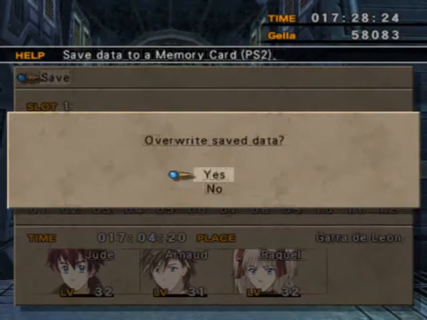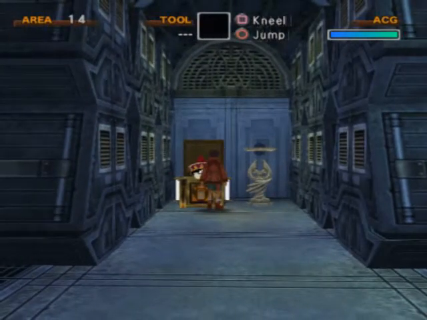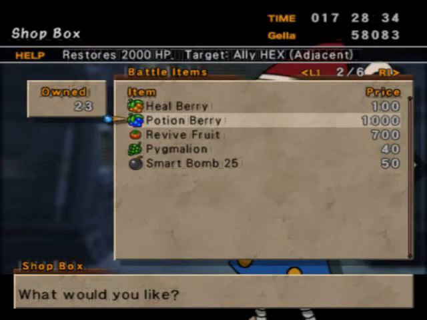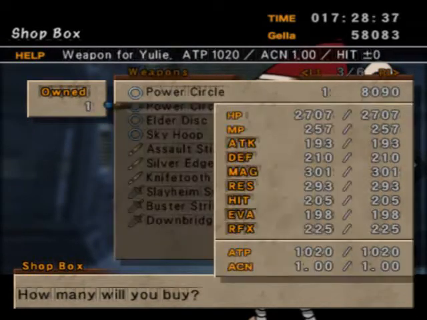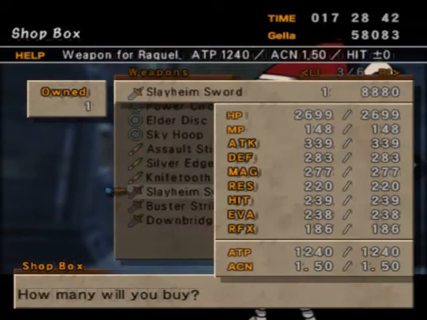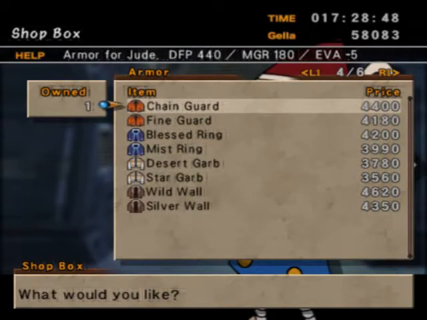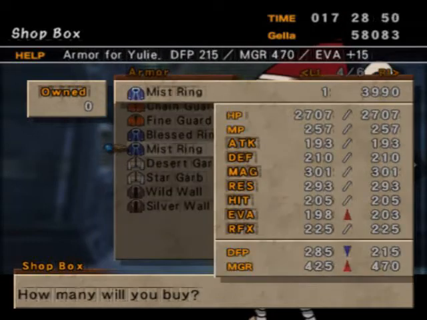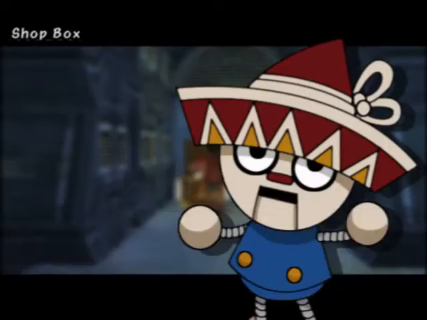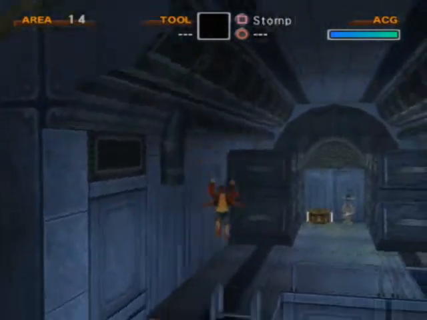And then we're gonna talk to the little box right there, because the box, I wanna say, is a shop box. See if it has anything that I want. Probably not, but I'll check it out anyway. No, I'm good there. What about this stuff? Any good? No. This stuff? No. No. Okay. Let's see. This stuff? No. Okay. That shop box was absolutely, entirely, 100% useless.